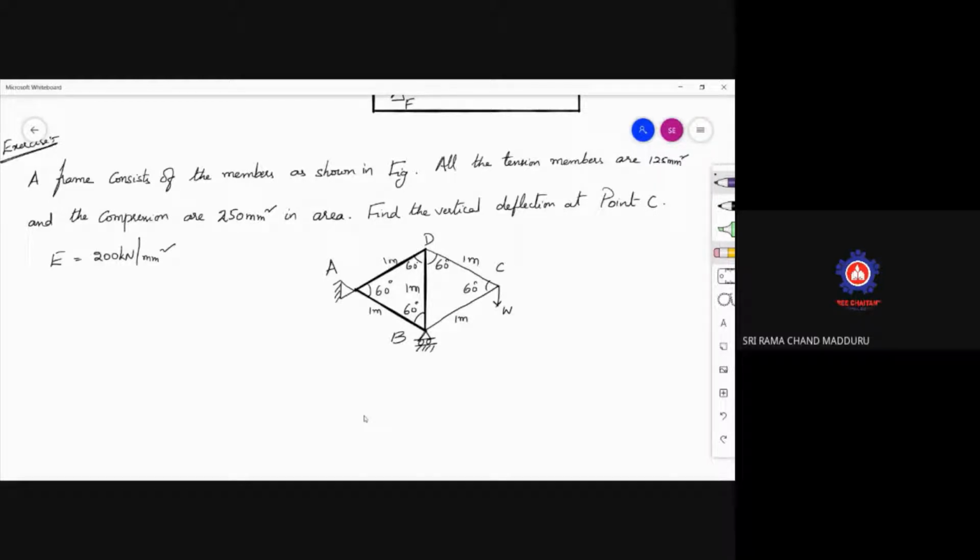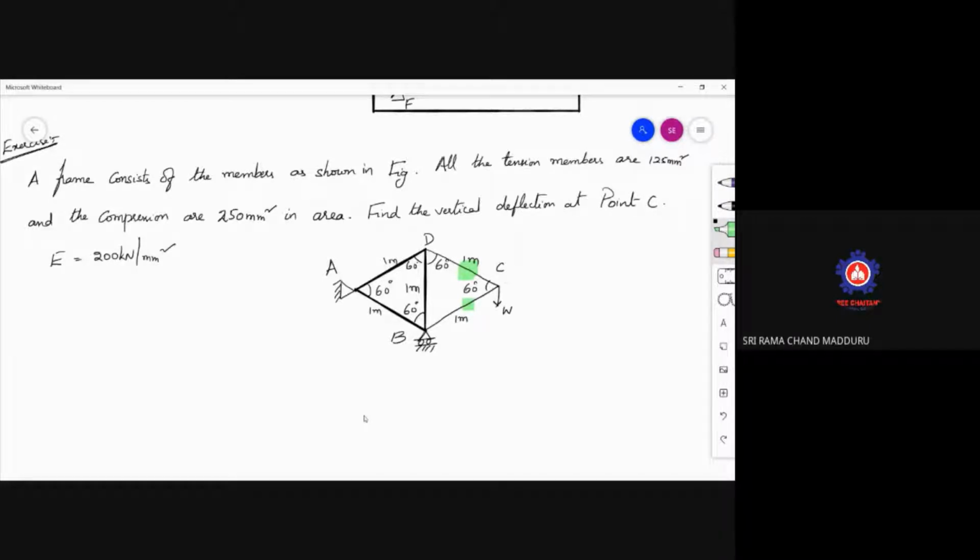Okay. So just understand here, before solving this problem, we have to consider the free body diagram at each joint to get the forces in the members. Here, C is a free end. That's why what you can do is initially you will take a free body diagram at C, and these forces will be calculated. Force in BC, force in CD. Then the next step, you will either go with the joint B or you can go with the joint D.